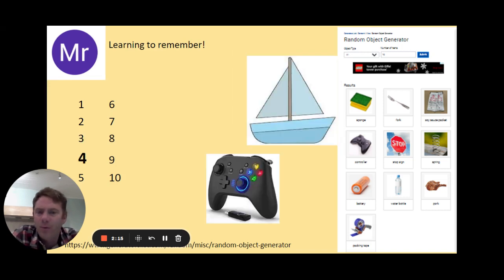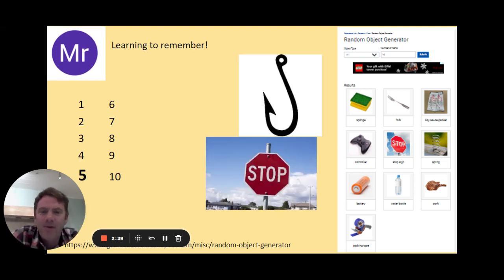Number 4 is a sailing ship. And the thing that they're trying to get us to remember here is a remote control. So I've now got the sailing ship being controlled by a cheeky boy having lots of fun with his controller, and the sailing ship is racing around a lake. If I can make it a specific lake, let's say a park I grew up in nearby, that would be grand.